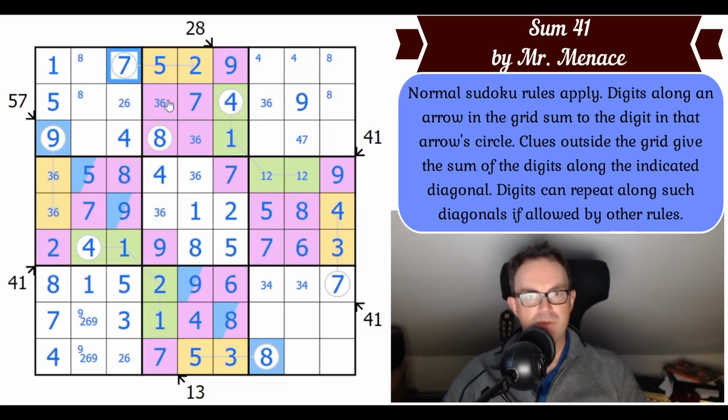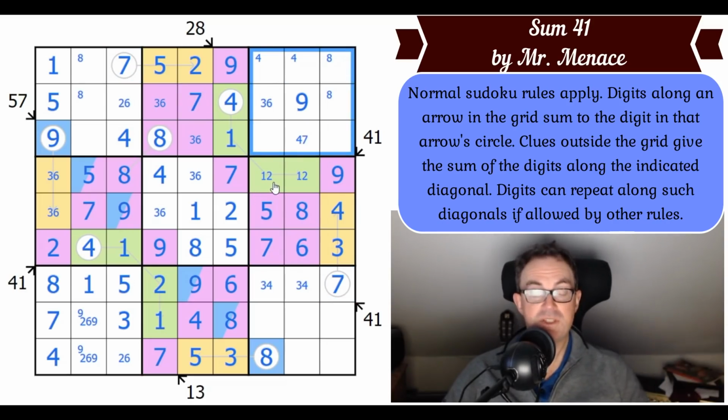Oh, I know how to do this now. Look, 7s. There are 4 7s looking at box 3. Whenever you get 4 of a digit looking at a particular box of a Sudoku, you can always place that digit. The only place for 7 is here, which means that square must be a 3. That's gorgeous. So 3, 4 and 4 go in straight off the bat.